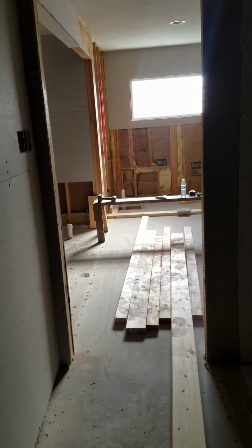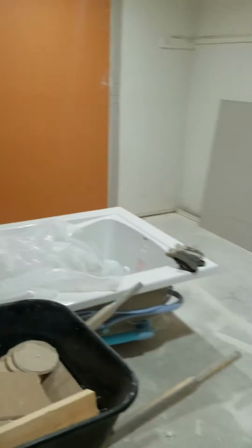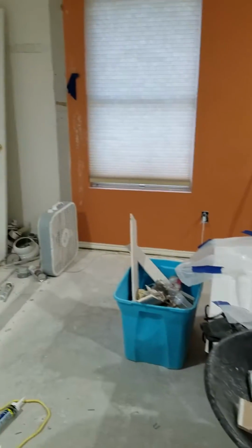Another update. Now, okay, we got all that wood for the frame of the tub. So all this is done now. Turn on some lights here. There's the tub now. It's almost ready.